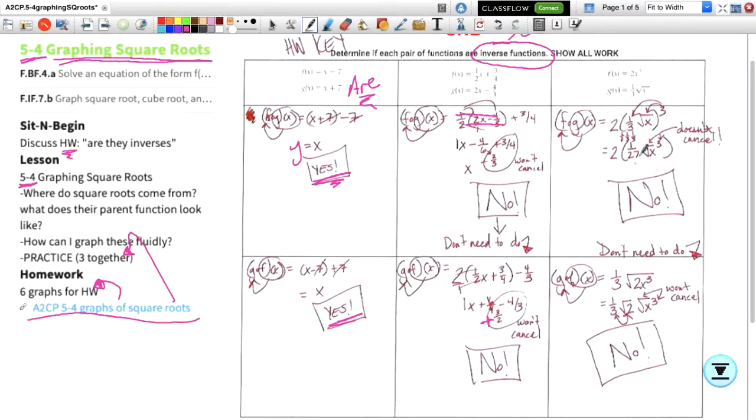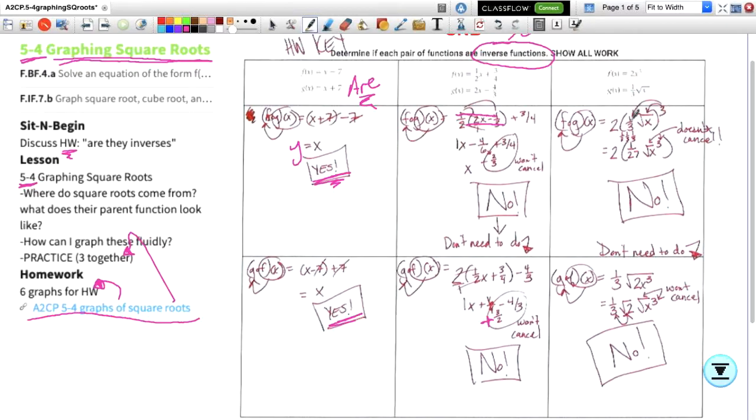Let's go to our last one here. I'm going to, again, do my compositions. I'm going to take my g of x. Okay, I'm kind of working backwards. I'm going to plug it into my f function. So I'm going to take this and plug it in here. And I know this is a little hard to see just in the way that it's scanned in from my computer, but this is a power of 3. You can see it here. So I have 2 and then x to the 3rd, but instead of x, I'm putting that in and raising that only to the 3rd. 2x is not being cubed. If it was, it would have parentheses around both of it.